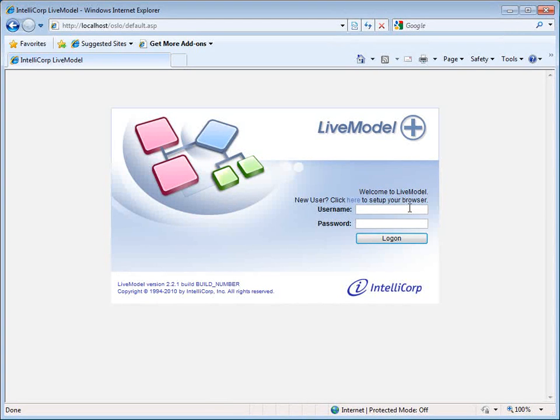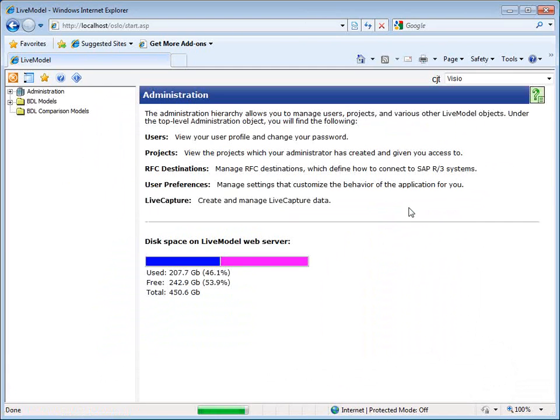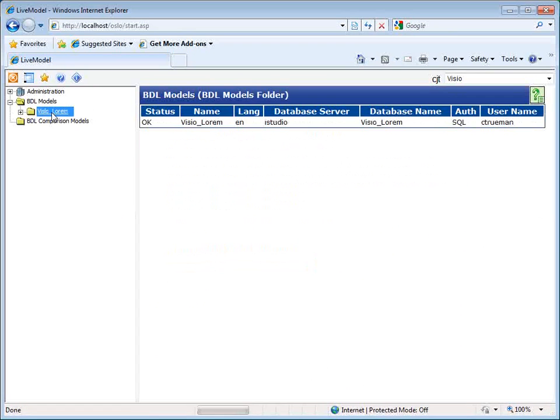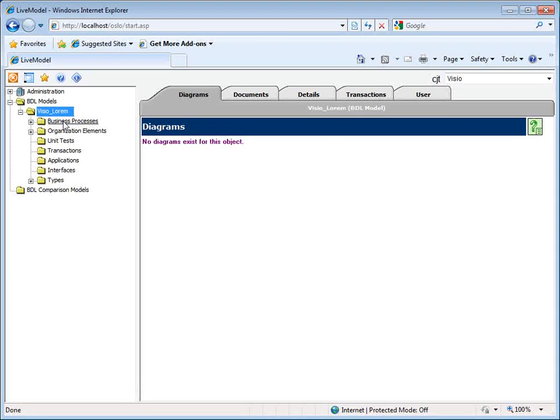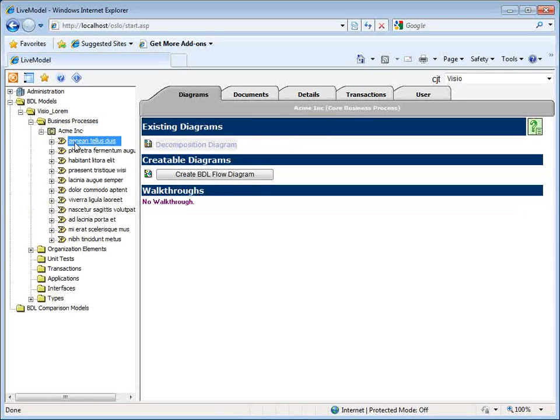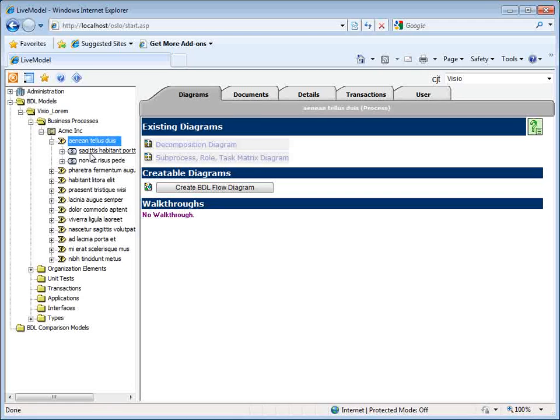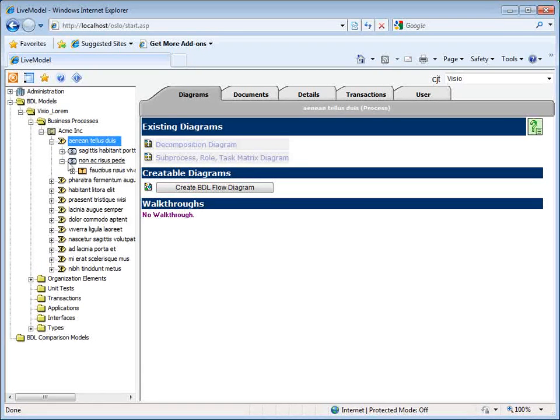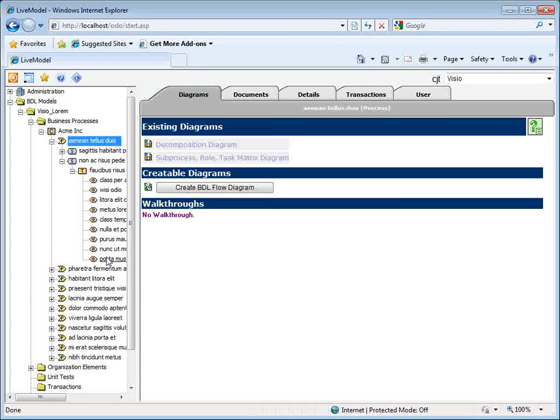LiveModel's cloud-based architecture makes it easy for us to collaborate with process owners from across the business when designing and improving our business processes. Simply open your browser and connect. Unlike free-form Visio diagrams, which make it very difficult to maintain consistency and integrity, LiveModel includes an out-of-the-box modeling standard known as Business Definition Layer, or BDL for short. This standard means that we're never left wondering what type of shape we should use to represent what type of process activity. It also gives us a full decomposition structure which helps us model from high-level process descriptions all the way down to low-level system implementation details.